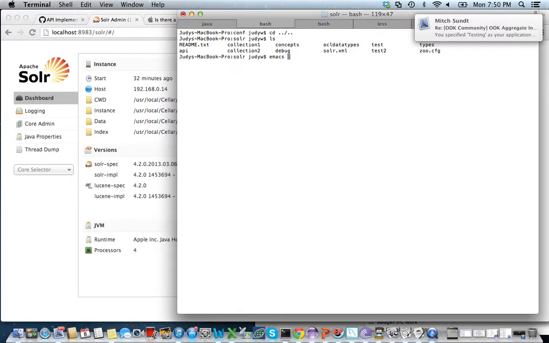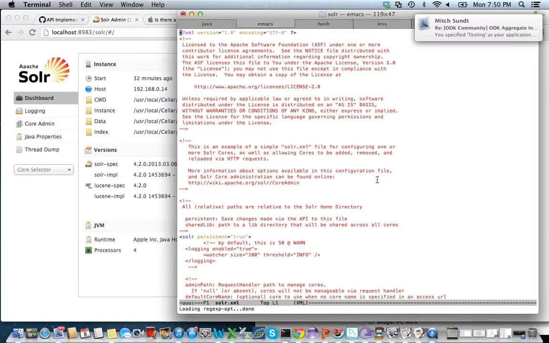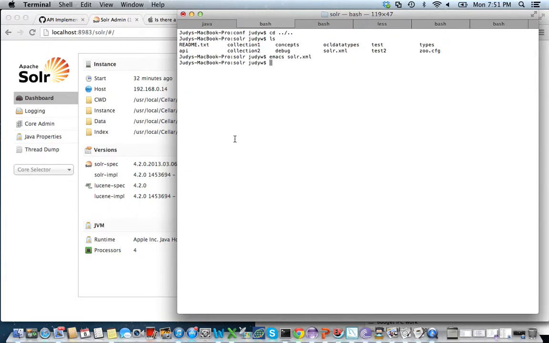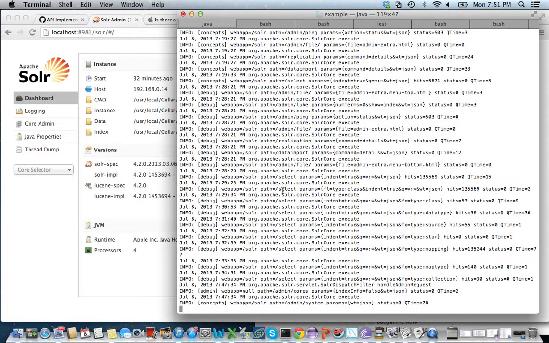If you open solr.xml in Emacs, you can see the core name is concepts and the core name is debug. I can say the core name is types, and close this.